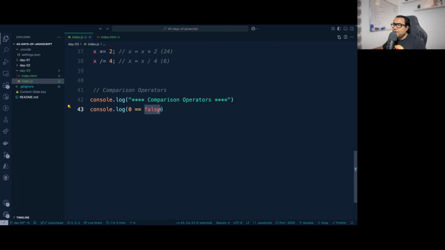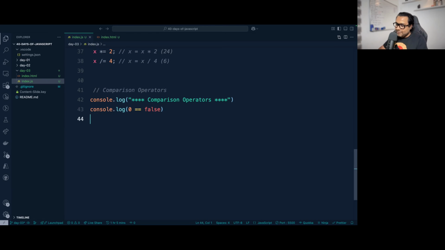False is a boolean, but false is also a negative value. Whenever we use this, JavaScript tries to be over smart and bring them to a similar level. Both are negative values, so they are kind of equal. They will be converted to a similar type, and that is when the equality happens. That is the reason 0 equals false is true: false is converted into 0, and we get 0 equals 0, which is of course true.